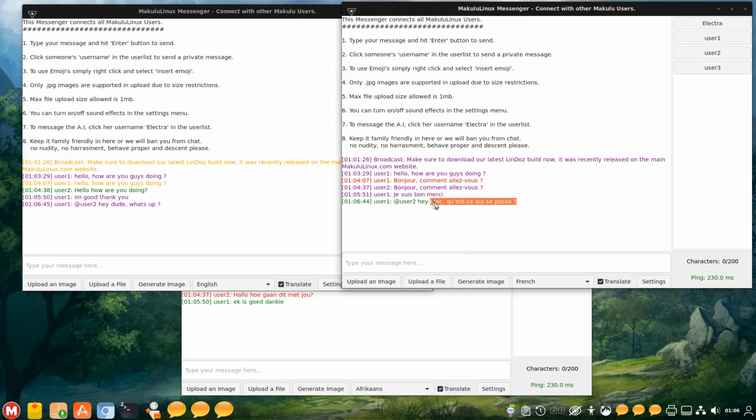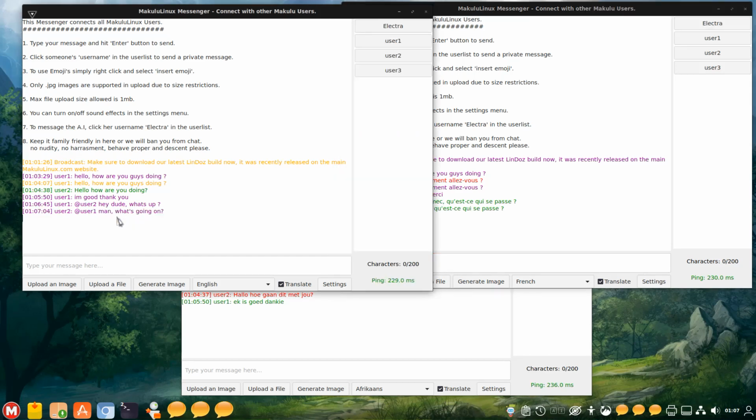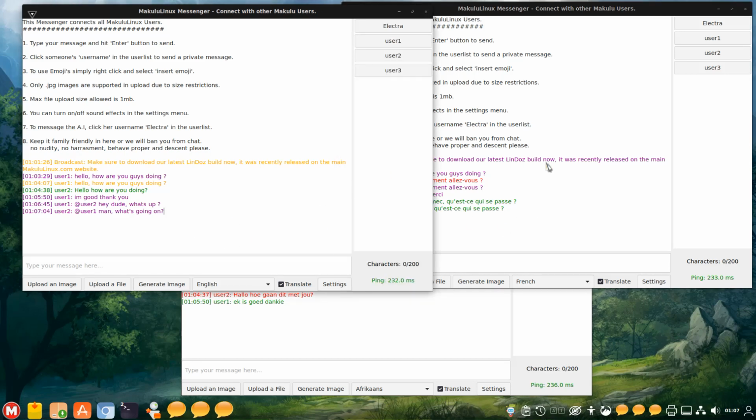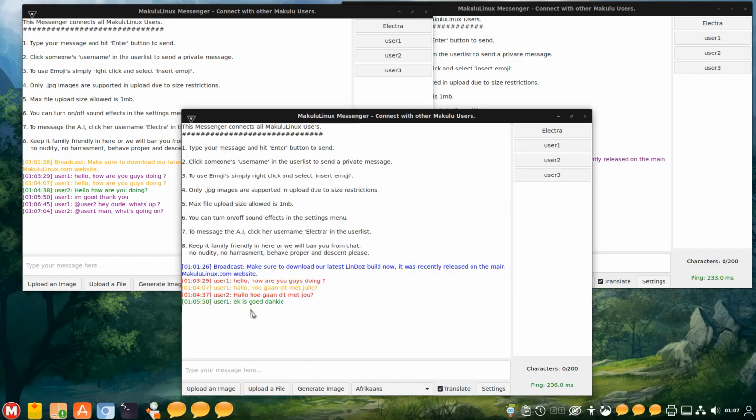So I type it back in French to user 1, a private message, and user 1 gets it in English. He typed it in French, he gets it in English. So even the private messages, which is cool, by the way, this guy sees nothing because nothing was sent to him.